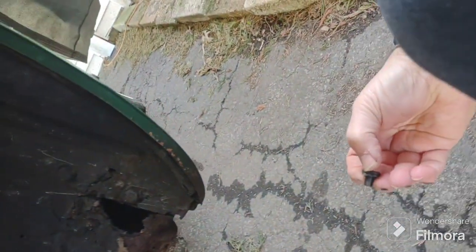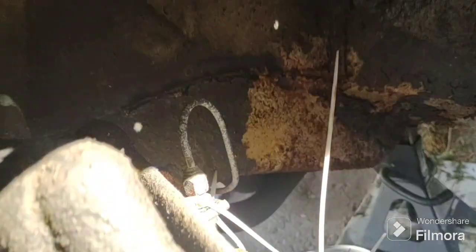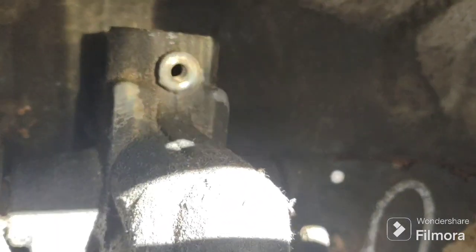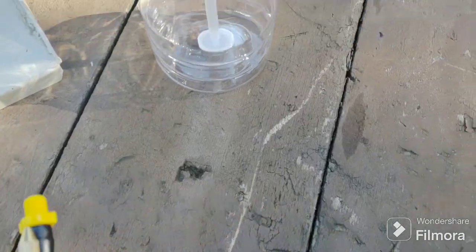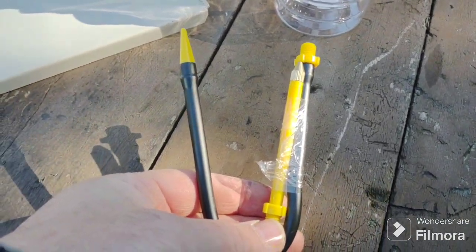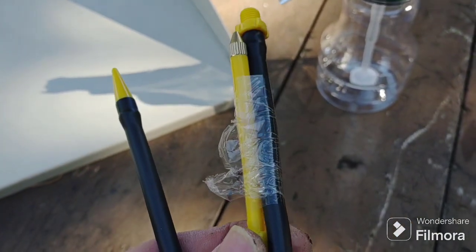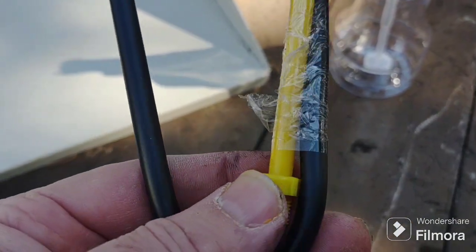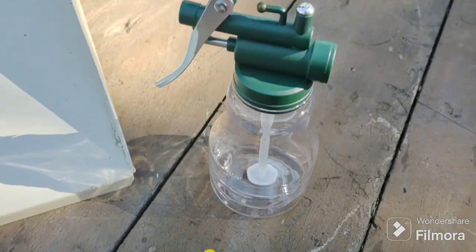I can't even lift this up - I don't know if they're stuck. They could be stuck, so maybe the oil will help. I bought this little oil pump that comes with a flexible tube and a stiff tube. I'm going to use the non-flexible tube - my handy dandy oil pump dispenser.